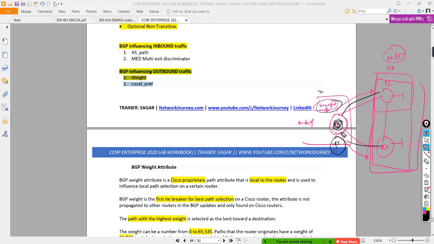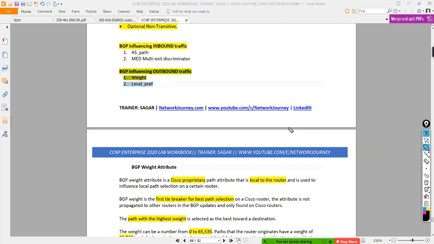They're not gonna communicate. It's an example of those non-transitive attributes. They're not gonna send that in the update packet. So when the update message is being sent between R1 and the second router, they're not gonna carry the information about weight. It's locally significant. So in a scenario where we have only one router, it is very simple. I configure weight and I can manipulate the path.